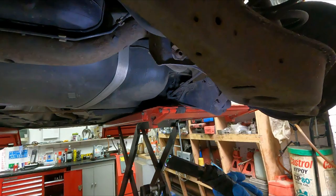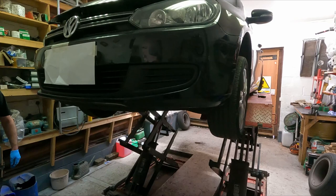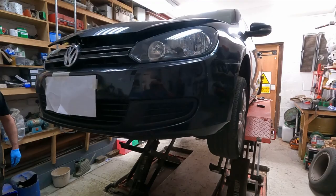Okay, so I've had a better look at the front brakes and they all appear to be okay. Pretty sure the problem lays at the back end, as we've said. So we're just going to go back down halfway and have a go at getting a seized caliper off.